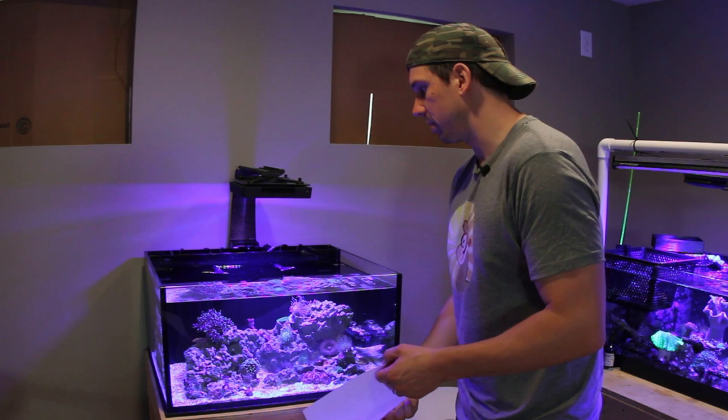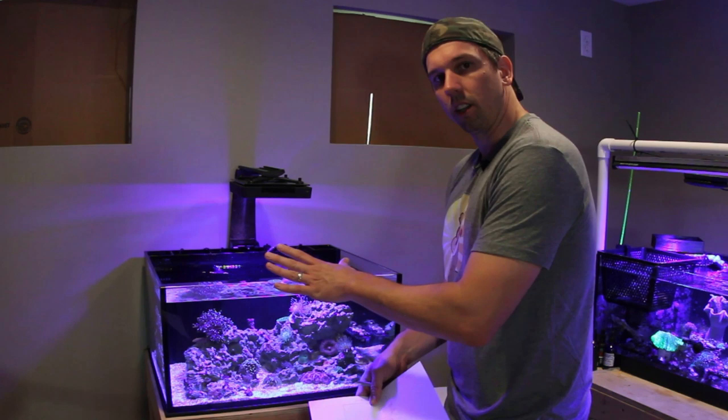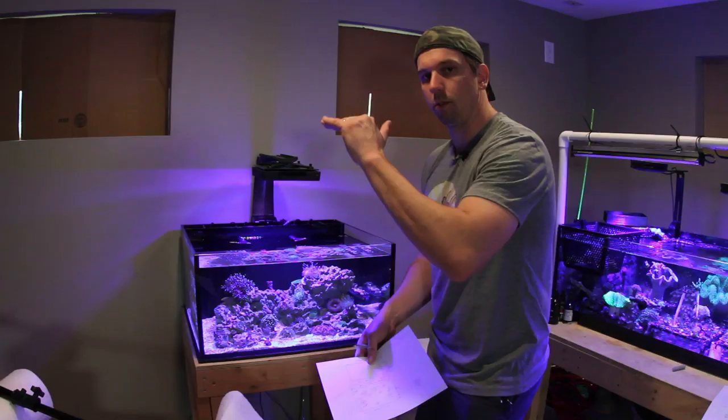If you were gonna do this at home, go ahead and add light in your apps, and once you've gotten to that par level that you want, make sure to write down those settings, and then over time you can ramp up to those. I guess these numbers are a little bit too low overall, especially if you're talking about coloring up Acropora and various types of SPS.